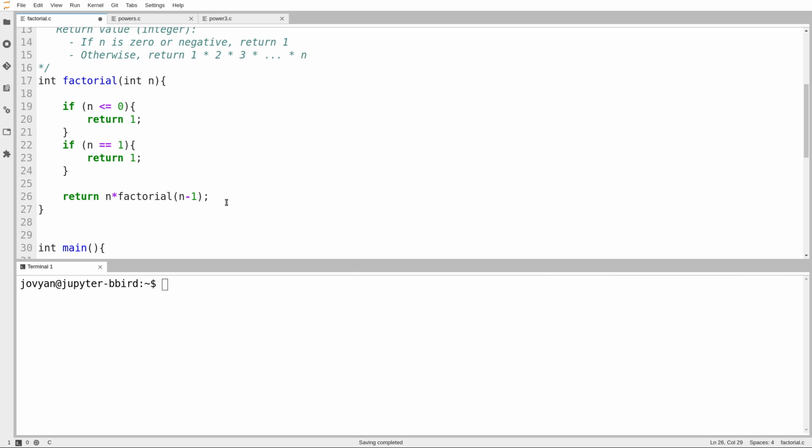So I'm going to clear out my drawing here. What I've taken advantage of is the fact that I have observed that n factorial equals n times n minus 1 factorial. And I think, well, if that's good enough for the mathematicians, that's good enough for me. If I can compute n factorial by multiplying n minus 1 factorial by something, why can't I do it in code? Can't I just call my factorial function for it? And it turns out that the answer is yes.